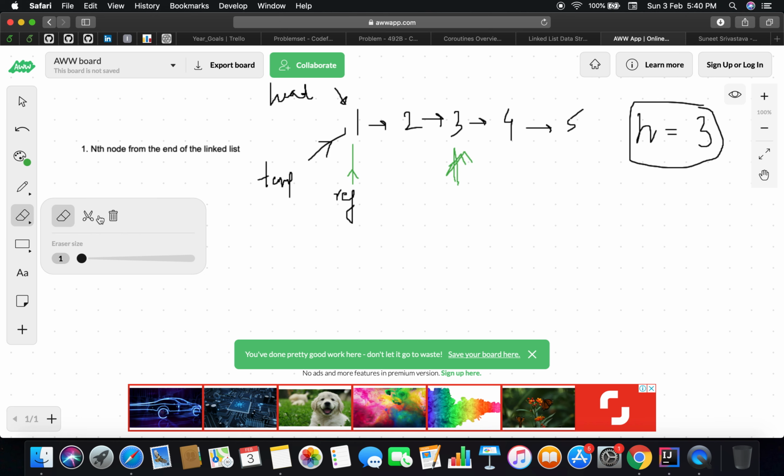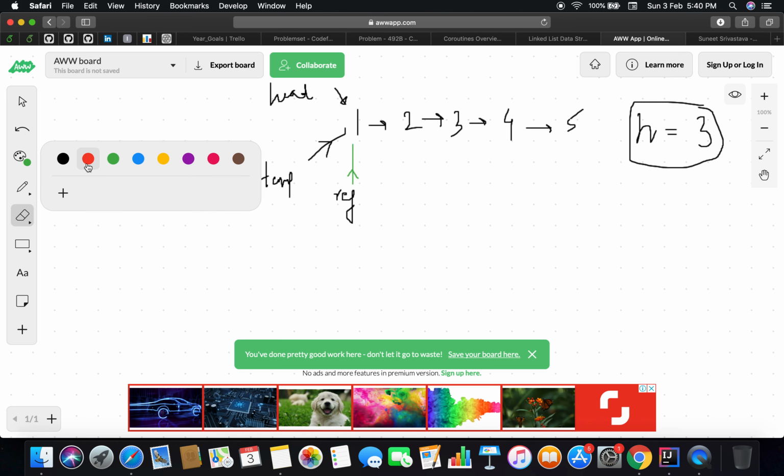I'm sorry, it's again close. Now we also already know the answer that the third pointer from the end is this node. So what we have, this is the answer basically. Just a second, guys. Sorry for that. Let's change that color to red, and we already know that this is our answer, which is the third position from the end.